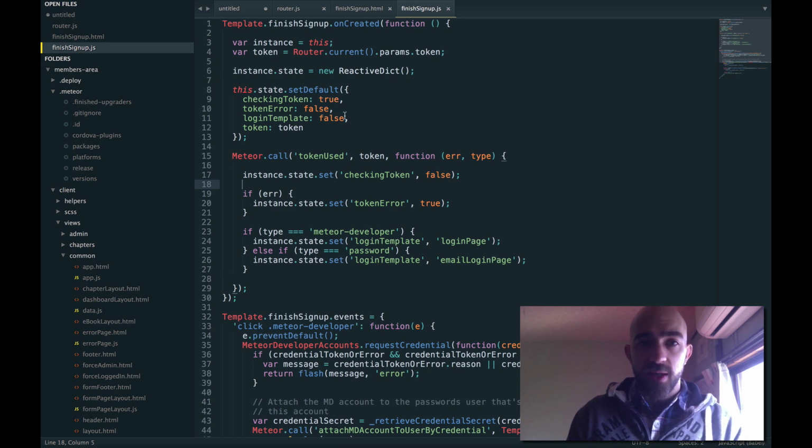So the first thing I do is set up an onCreated callback, get the value of the token from the router, and then instance points to the template instance, and then I create a new reactive dict. So reactive dict is basically like your own custom session.